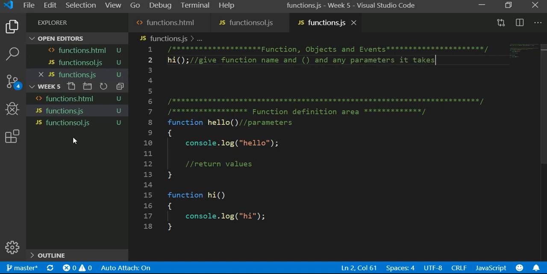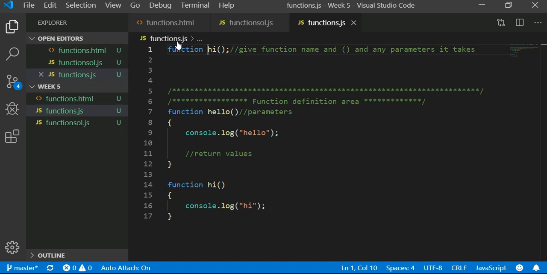Okay, so we'll go to the parameters later. So let me tell you this one thing. When I call this function, I give the name of the function. You don't have to use the keyword function here. You should not use the keyword function there. You use the keyword function only in the definition of a function.